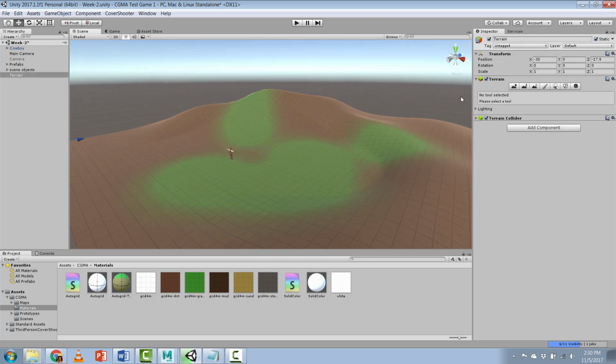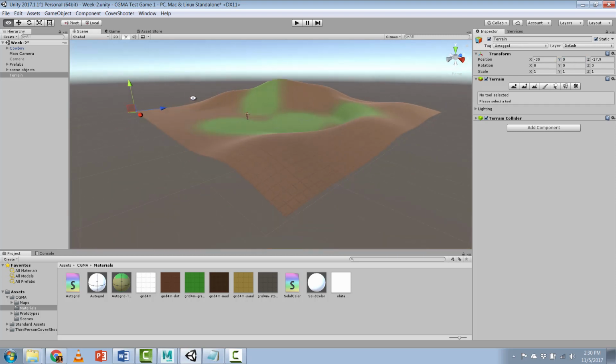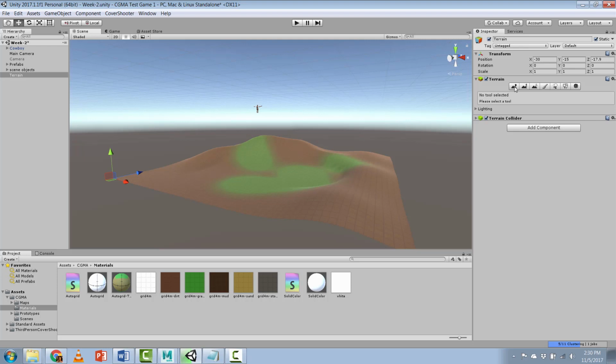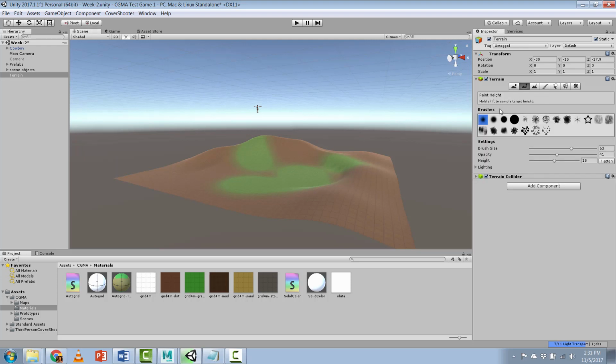So first of all, let's set the actual Y of where this thing is down a bit. Let's set it at -15. And so now it's way below where our hero is. But if you head over to this other tool right here, we're setting the terrain height, you can actually paint a specific height instead of painting a relative, like I want to push it up or push it down. And it's got this flatten tool in here.